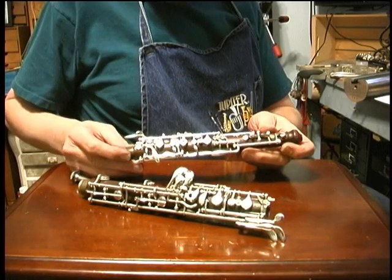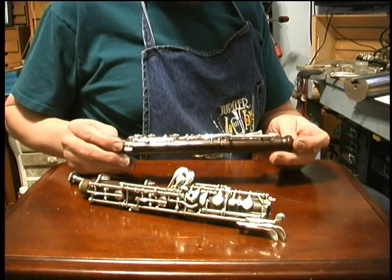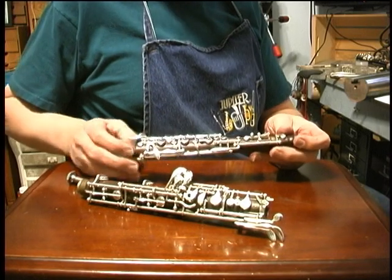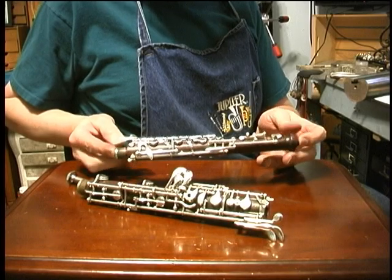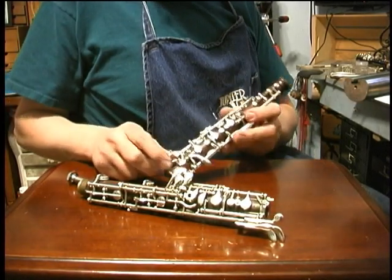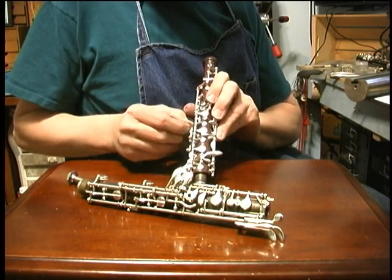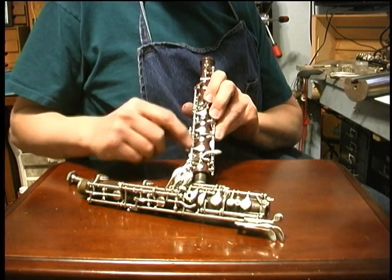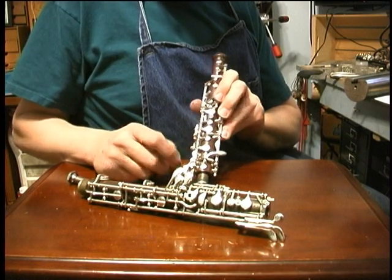All the posts and keys are connected to the wood, which is not a particularly stable product. Wood expansion and shrinkage is mostly radially around it. There's only like 1–1.5% of movement lengthwise. So the keys in this direction can be fit fairly well, because if the wood swells, things aren't likely to stick on keys where the rod goes vertically as you hold the instrument.